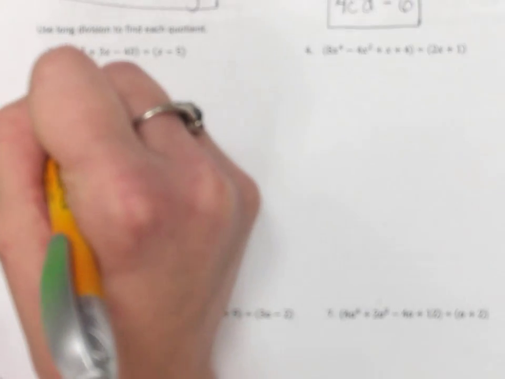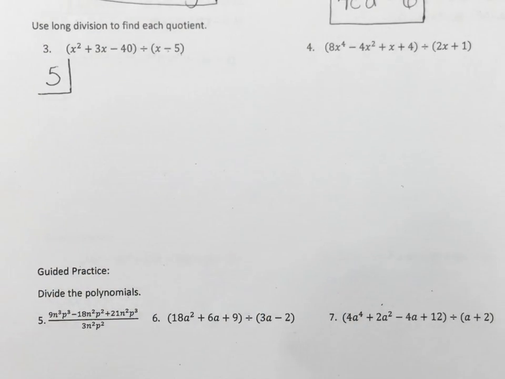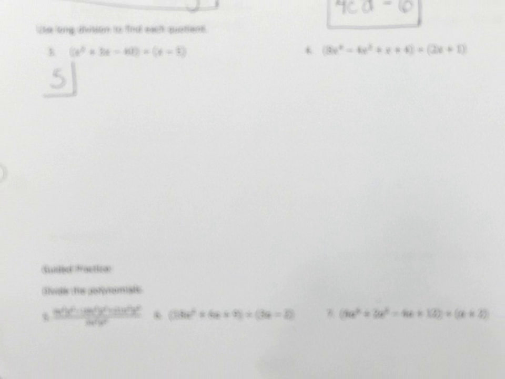All right. I like to put a little box right here around it, kind of like a half a box to kind of keep it separated. You don't really have to, but I like to do it. It's kind of cute, I know. All right. Now you take your numbers.